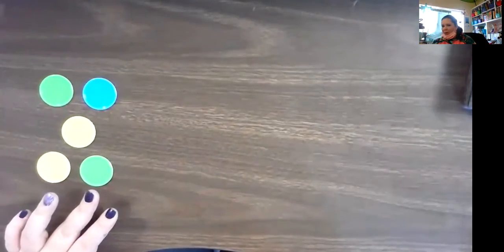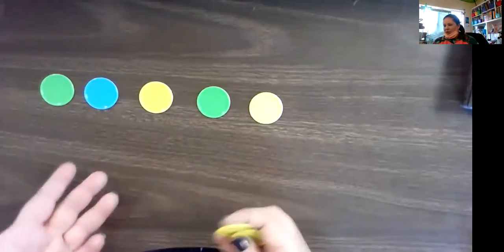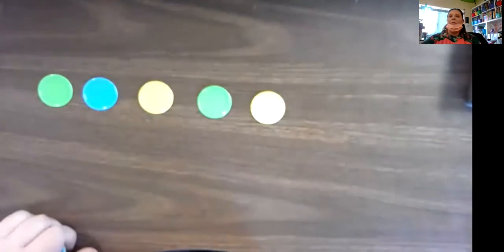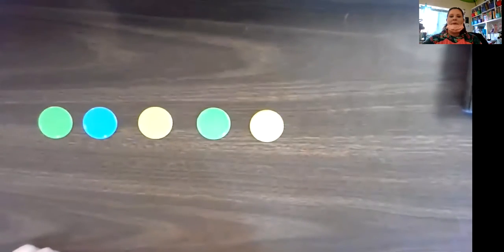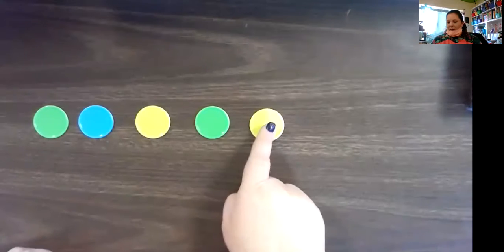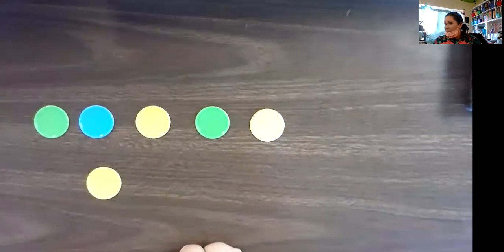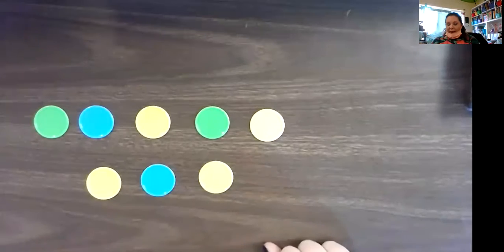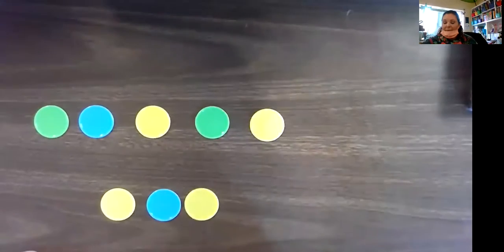What would we do? We could count on with these chips, couldn't we? So we have 5, and we're going to add more chips until we get to 8, or whatever number you're trying to get to. For this example, we'll try and get to 8. So 1, 2, oh, we're blurry. Blur is bad. Well, it makes it a little more complicated, huh? There we go. 1, 2, 3, 4, 5, 6, 7, 8. How many did I add to the 5 to get 8? 3. 3, okay?